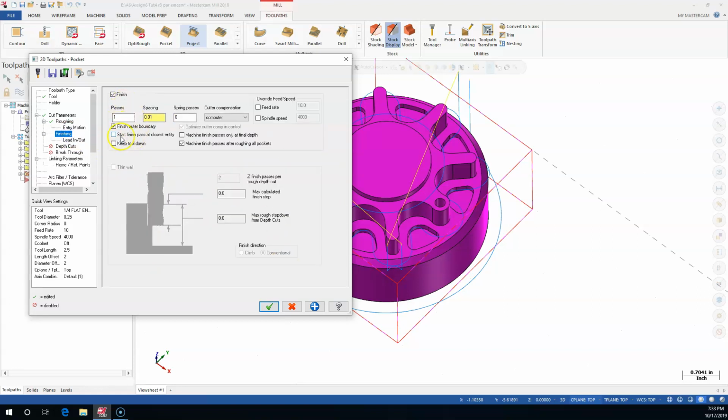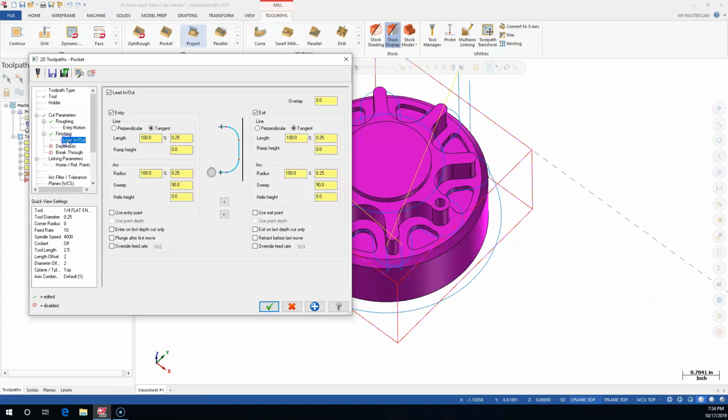Finishing, I want to start the finish at the close vicinity. We don't need to rough all the pockets. It can rough and finish in the same. We're going to turn on the wear and keep the tool down. And with the keep tool down, we do have to be careful that it's not going to blast through each of those legs. We want to make sure that our feed and retract planes are still above the part. So lead in, lead out, I'm going to shrink this down quite a bit, so maybe 30 thousandths and a radius of 30 thousandths. I think it probably should stay with the 90-degree arc depending on where it picks these up, so that it has a smooth blend.